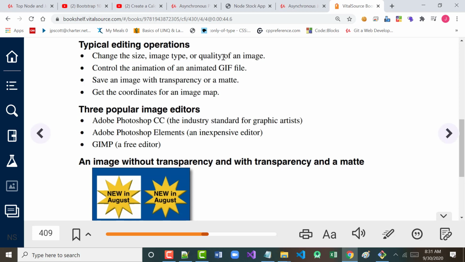So here's some of the stuff you can do. I'm not going to read these to you. There's other ones too. Notice Adobe Photoshop Elements, an inexpensive editor. Well, that means that it's not free. GIMP we already mentioned, and Photoshop is the leader. It's the best. So if you were going to become a web developer/designer, and hang a shingle out of your own house and have angieshelton.com, you'd probably want to get the Adobe suite of products.